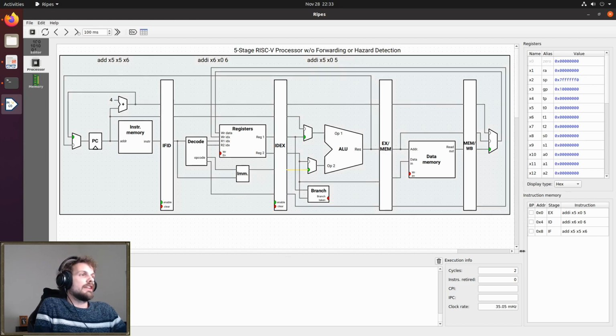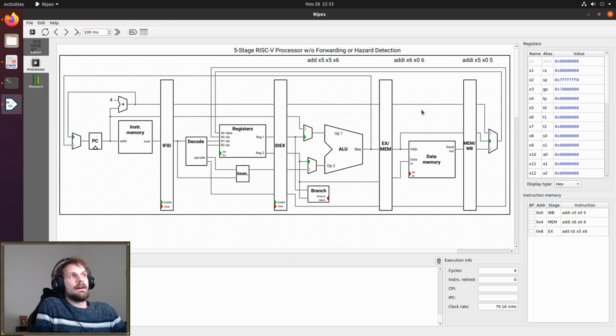And then it's going to be written back. Now, something interesting is going to happen, and maybe you've already spotted this. We are going to have a problem. Right now we're in the memory phase here, where nothing is going to happen for this instruction, and then x5 is going to write back its value to this register.